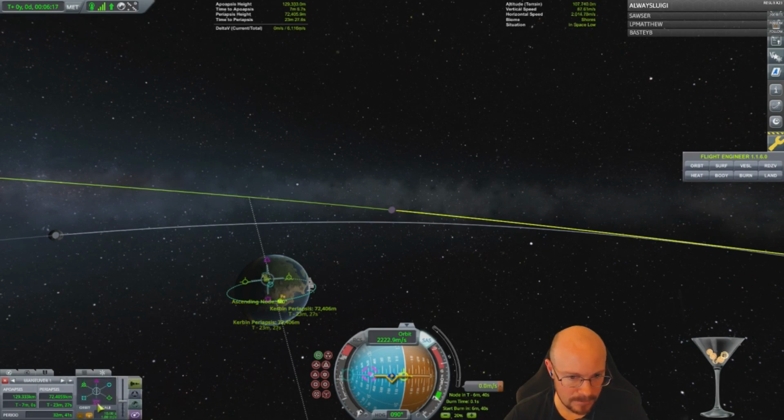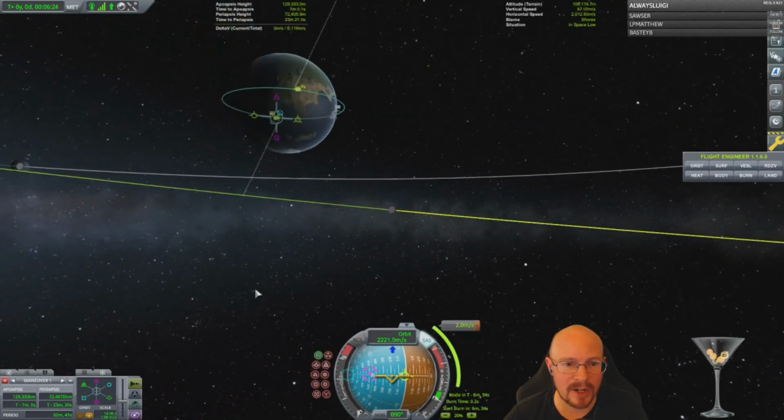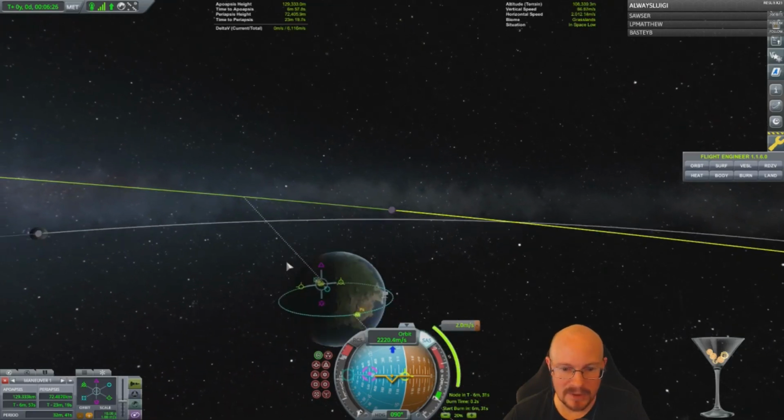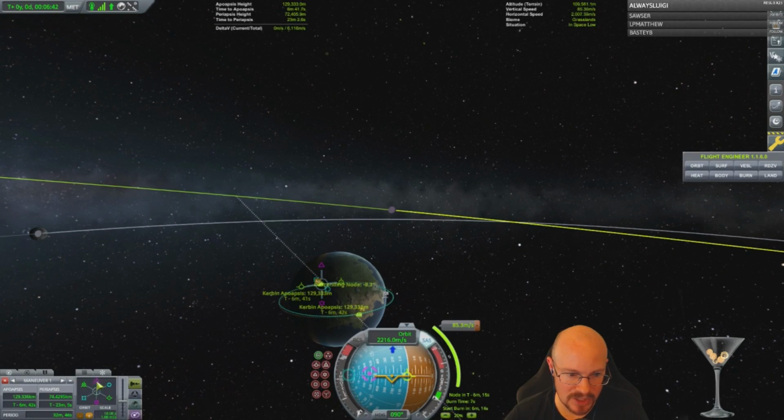Alright, first things first, we gotta fix our tilt. I can't see the, God, this UI is so terrible. God, this UI is so bad. 6.1, okay. God, I hope Kerbal Space Program 2's UI is better. It's just so bad in this game. The more I play it, the more frustrating it gets.